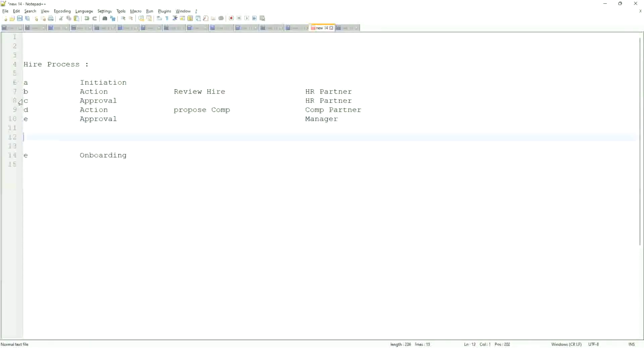And then step F is an action, let's say background check, to be done by the recruiter. And step G is another approval to be done by the HR partner. And followed by step H, which is onboarding.